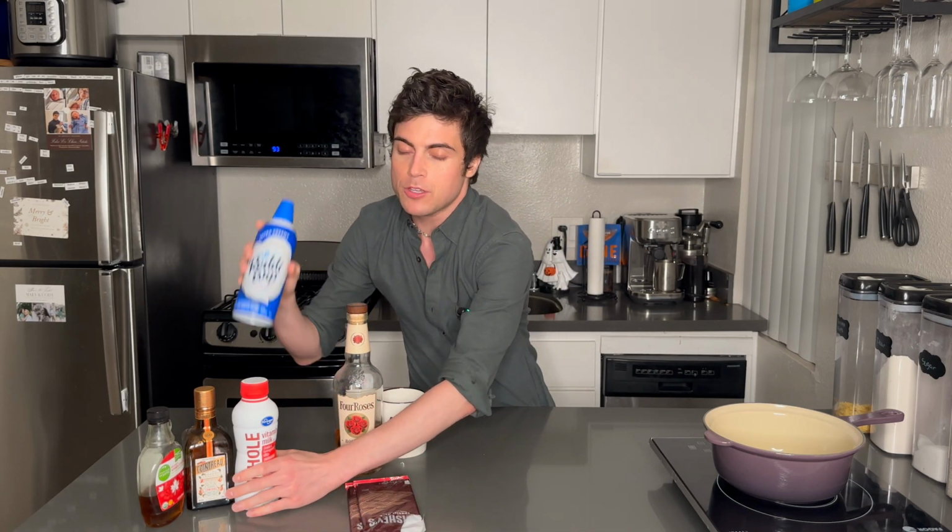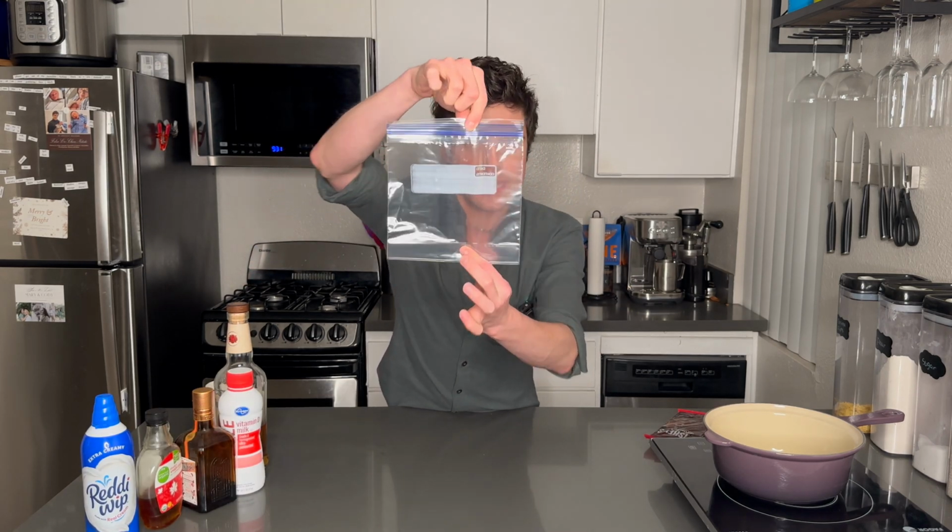Okay, first thing you're gonna need is obviously some chocolate. I'm using Hershey's. I kind of ate this one a little bit already because I couldn't help it, but it'll still be fine. I use about 2 ounces, I think. And this should make about 1 to 2 cups, or however much you want. Bourbon, some whipped cream, some milk, a little bit of Cointreau, and of course, your maple syrup. Use a Ziploc, and I highly recommend this.